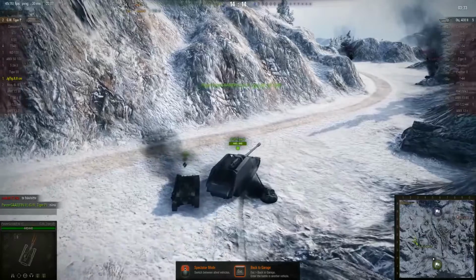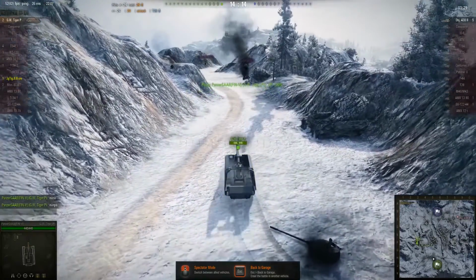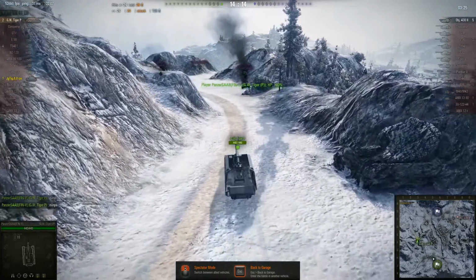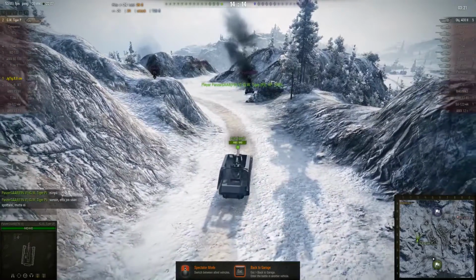And now, of course, it's one-on-one, except one of them's Tier 9 artillery, and the other one's a Tier 9 medium. So, place your bets. How's this one going to end? Which team is going to win?